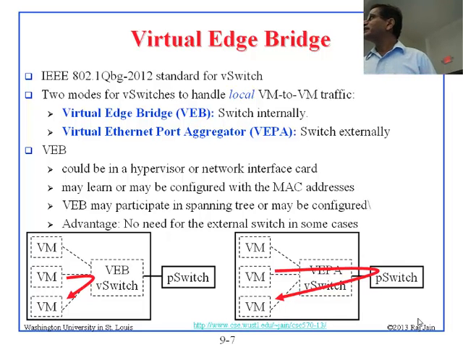And there is a PNIC here which I have not shown. The physical switch is outside. This is the machine, physical machine. I have tried to be consistent in my notation. Dotted lines are virtual, solid lines are physical. Although sometimes I may have forgotten, but I have tried to be consistent. These are all virtual things. This is one physical machine and there is a physical switch.